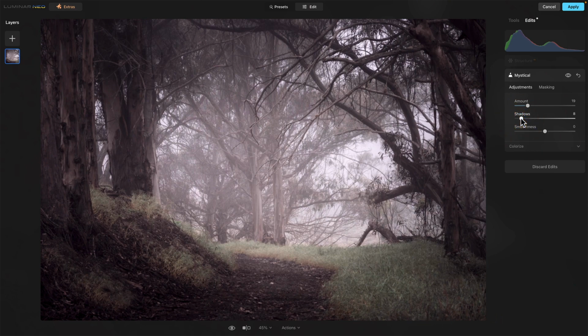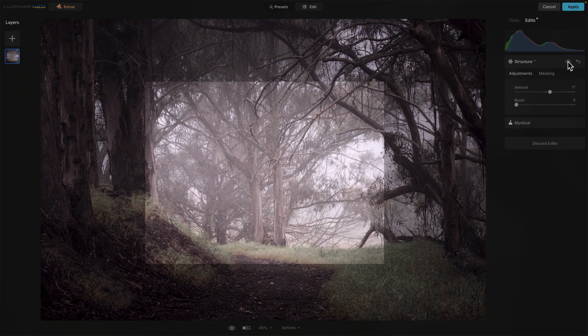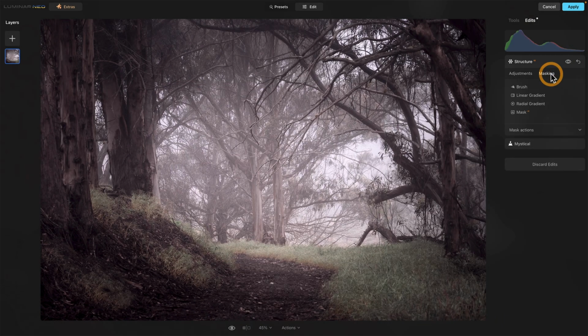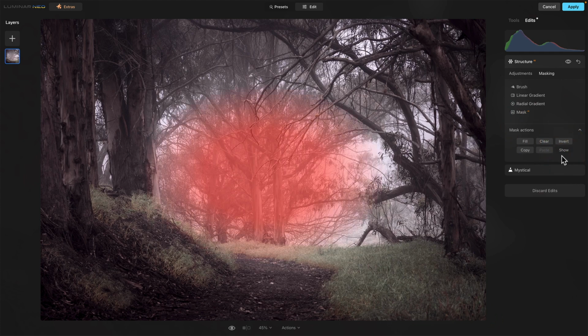Say, affect the shadows less. Don't protect those, or protect them more. I was happy with the default. But then to bring out these trees kind of at the end of this natural tunnel, that's where Structure AI came in. And you can see just a nudge on the amount, not a lot, before and after, and only affecting the center of the photo, courtesy of a mask. Very simple radial gradient mask, just so that the structure is focused here. So before and after.